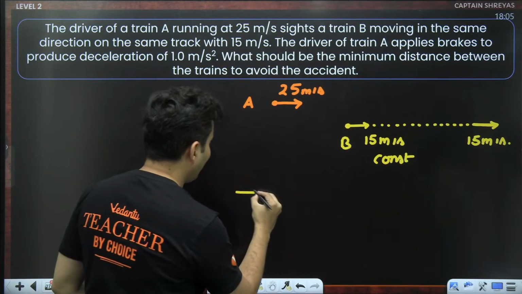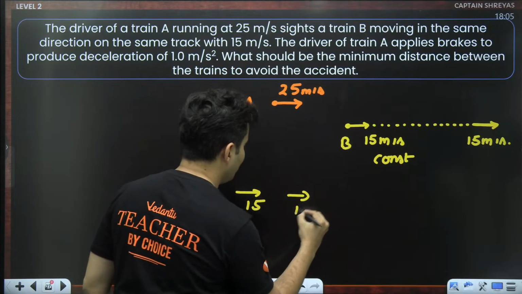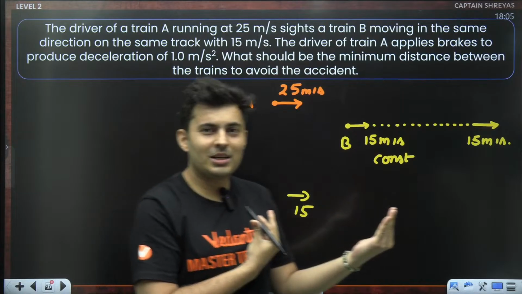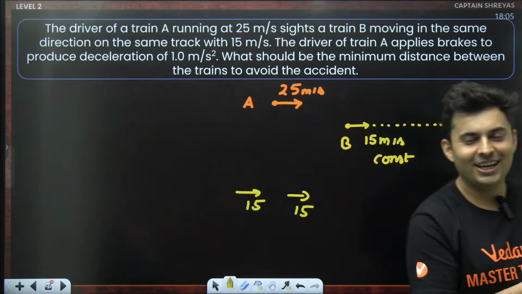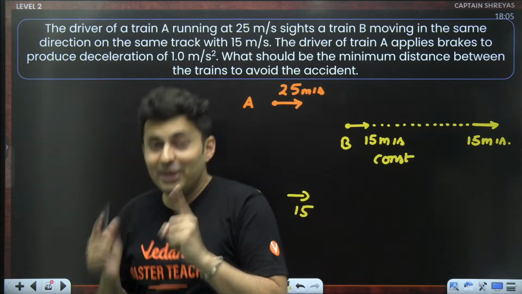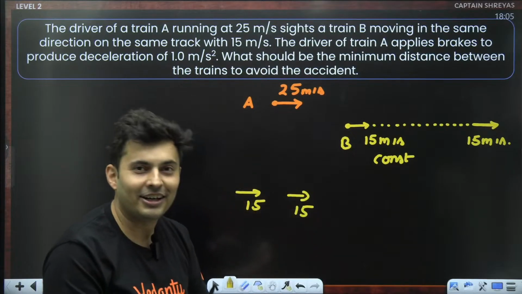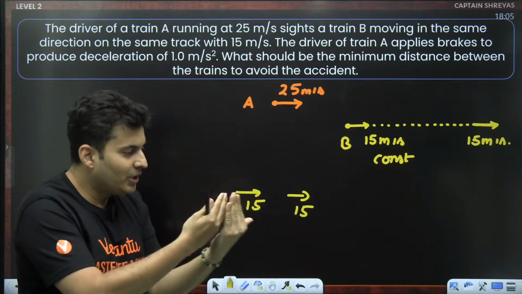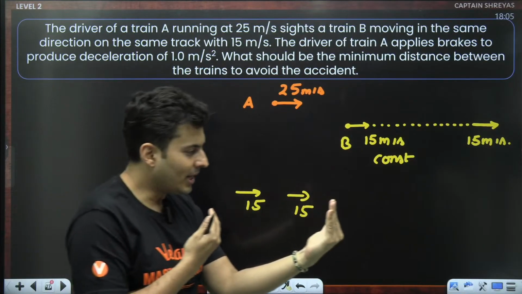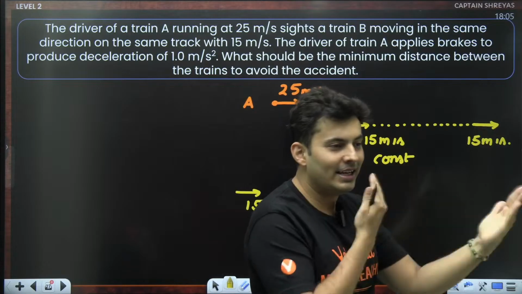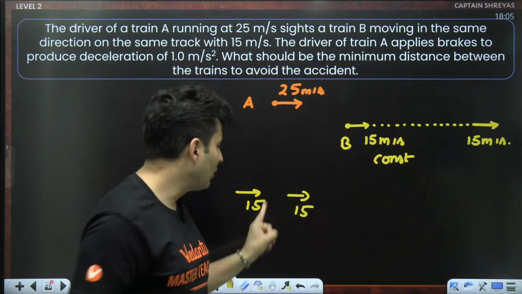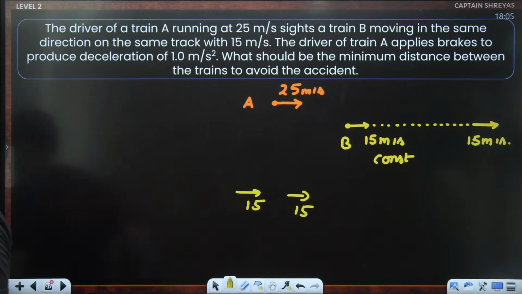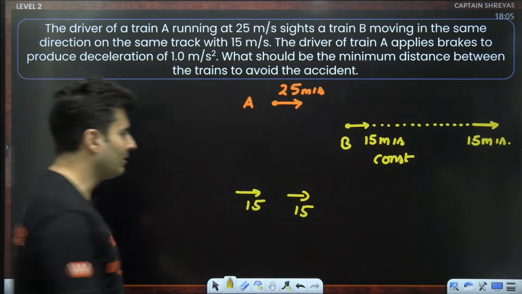Think about it. If A has a speed of 15, B also has a speed of 15, will it not be okay? I mean, still I can avoid the collision. It's just like I'm following the train. It's okay. But I will not collide. Even if I just reach just behind the train in front of me, it's okay. As long as I'm maintaining that speed, I will never ever collide. I should just make sure I'm not faster than that train. This concept has to be clear.